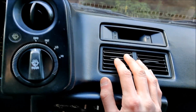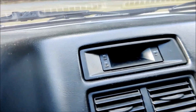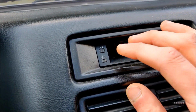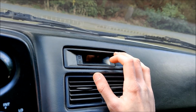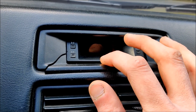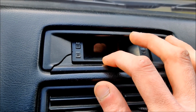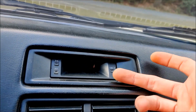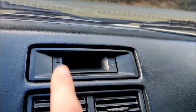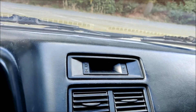And vents, of course. And the other day I actually cracked my clock surround, so I'm gonna have to spend $20 at Battle Garage for a new one, which is no big deal. These are one-time use only. As soon as you even think about removing it, these things crack because you have to pinch them from each side and sort of get under there, and there's these little clips on each side which are very, very good at holding this thing in.